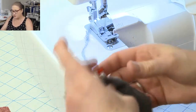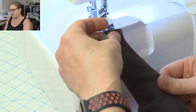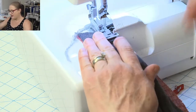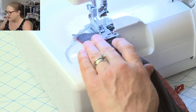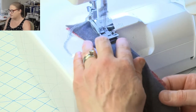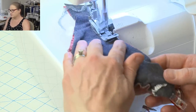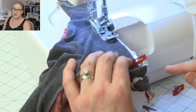That probably wasn't the best visual. So on this one, it's going to be facing side up. Okay, so I'm just going to line those up. We're not cutting anything off. I'm going to bring my knife back up, and I'm just going to butt it up against the knife, and we're going to start serging here. And I'm just lining those up and serging it. It's all really easy until you get to the shoulder seam.